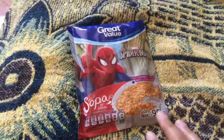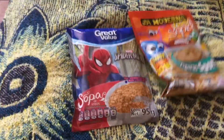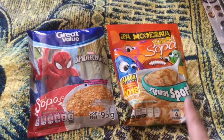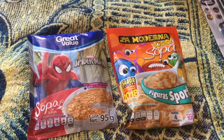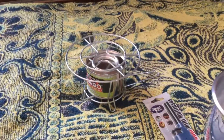And then it's really cool here because these zoodles, I got them at Walmart, and instead of coming in a can, they come in a packet and you add water. And so we got those. We got 4 of them. So yeah, it's kind of cool. And we got a dinosaur one as well. And so that's kind of what we bought for lunches for the boys. So I'm kind of excited that we can cook again.